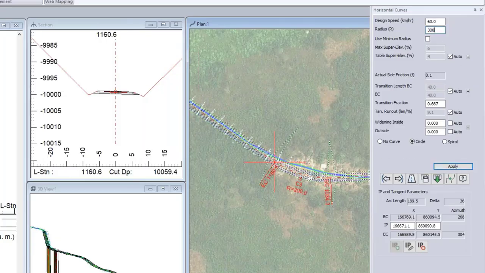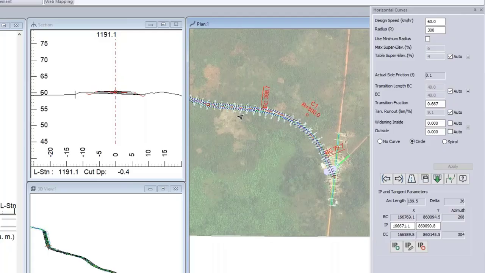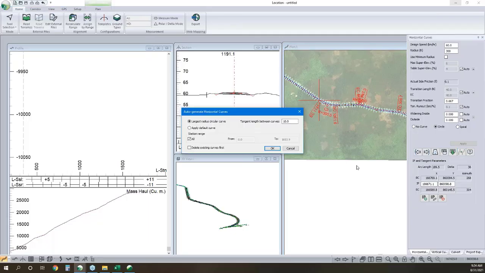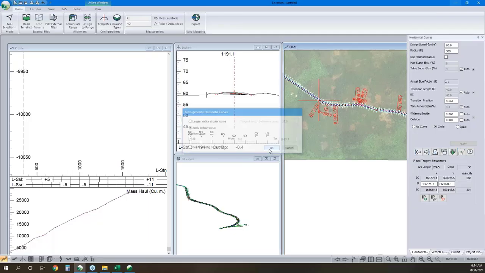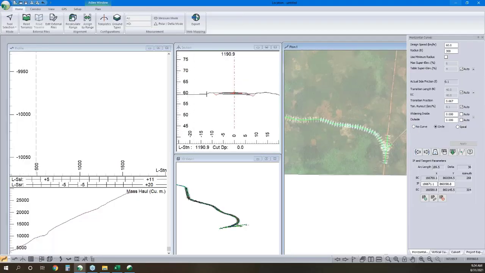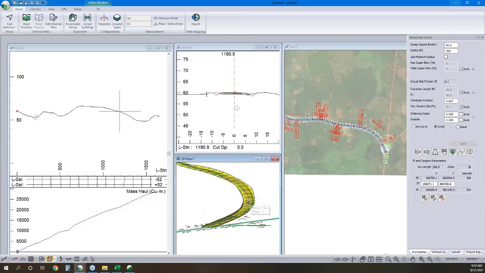And let's crank that up to 300. I'll change my default curve to 300. I'll set as default. And rather than going through and setting up each one of those remaining IPs, which I think I only have 2, I'm going to hit auto generate, apply default curve, and we saved a little bit of clicking there. Again, our profile is showing what we want to see. Right now, it's just the topo surface draped underneath there. And we can zoom in on our 3D view and see what we're dealing with.